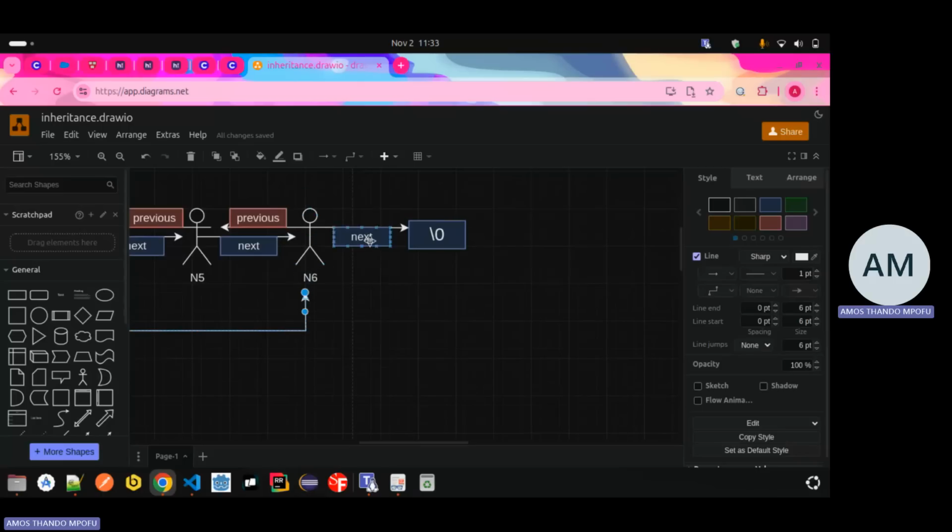So if current next is pointing to null pointer, it means that current is currently storing the last node. Then I can exit my while loop, because I know that at that exact point in time, I'm storing the last node.